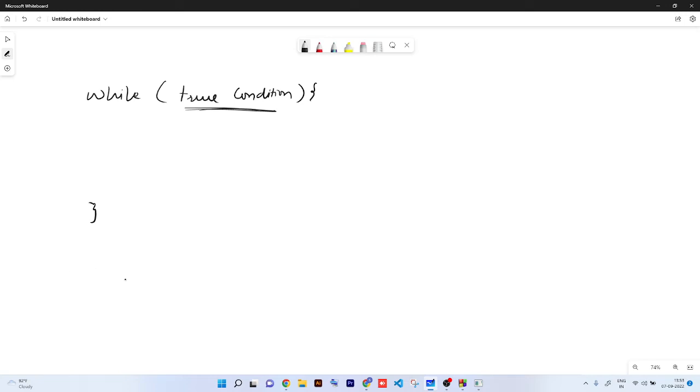Okay. So let's say I want to do something. Let's say I want to print all the numbers. Write this thing down. This is the question: to print all numbers from 0 to 100.